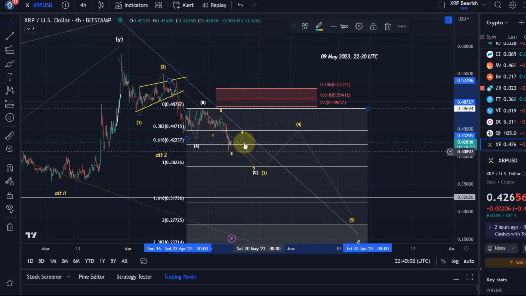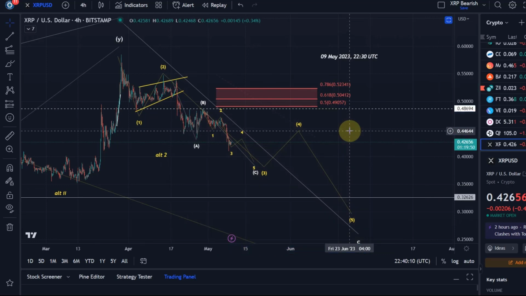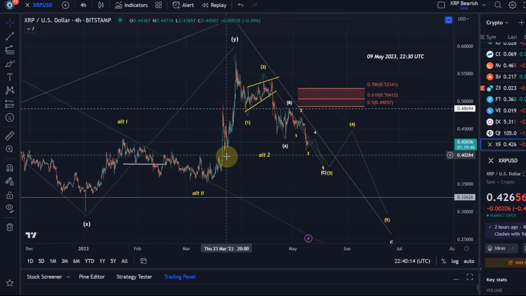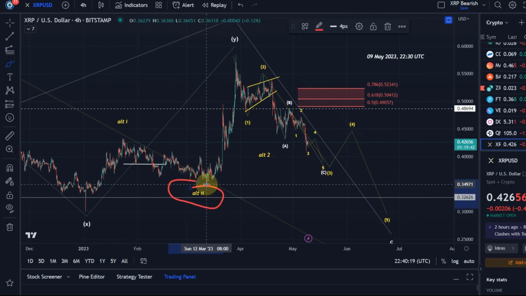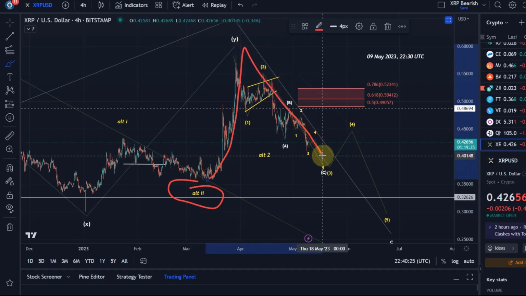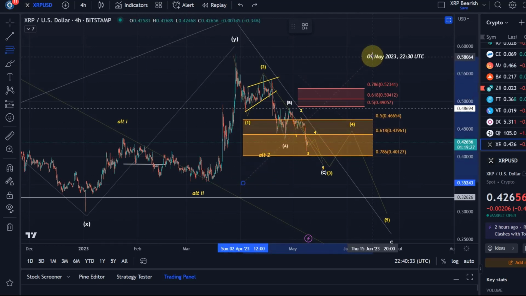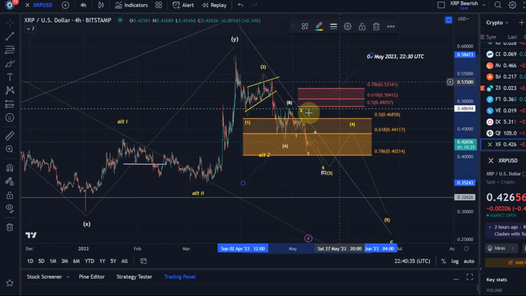There is another chance for XRP to find support. I think I showed you that in the last videos as well, because we have an alternate wave 2 low here, so that it bottomed actually on the 12th of March in a wave 2, and then we would have another 1-2 setup here, but it would need to find support in a certain range. Otherwise this will get unlikely or less likely. It already is less likely in my opinion, because it's only the alternate count.